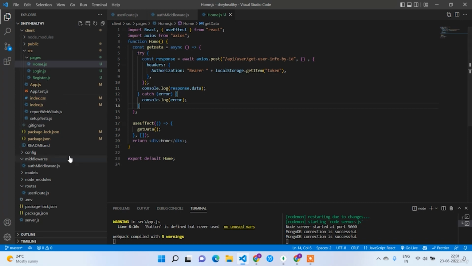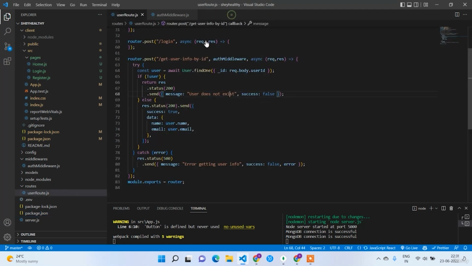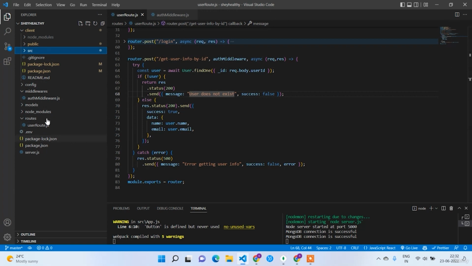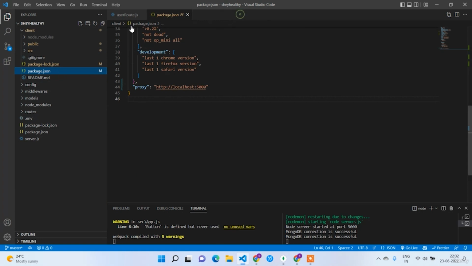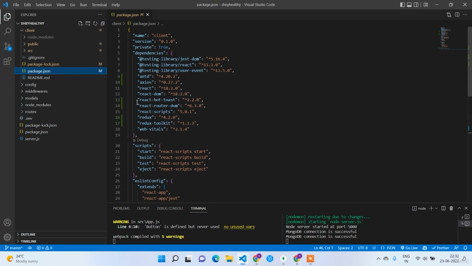So I think we had already installed the Redux related libraries. Let me go and cross check in the front end. So in this section we won't be opening any backend related code. So let's close everything in the backend. Yeah, so this is the package.json in the front end. If I go to the dependencies, I'll be having Redux, and we also need React Redux.